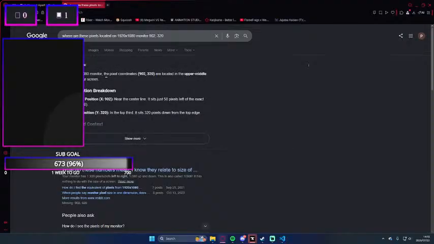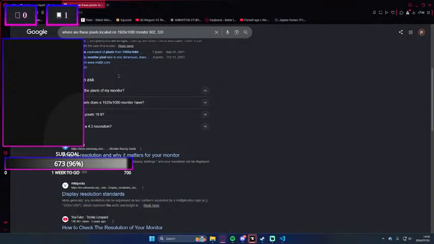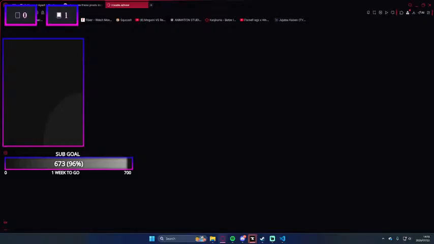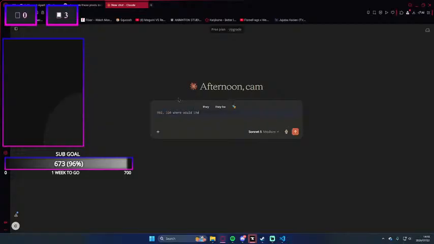I'm gonna go ask Claude to generate me an image. Claude, I need a diagram because I need to know where the pixels are. Where would these pixels be on a 1920 x 1080 monitor?